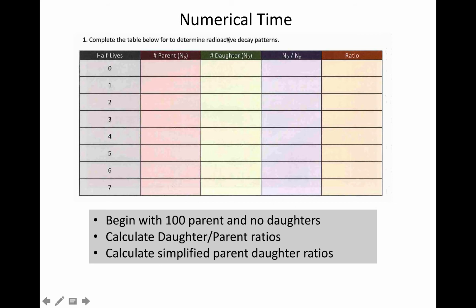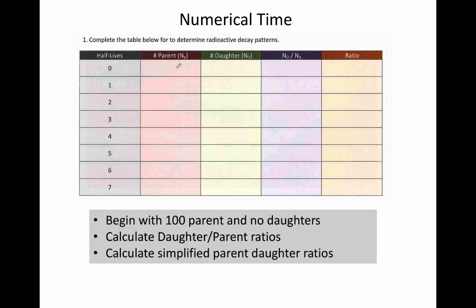The first part of the lab is to go ahead and fill out this table. What I'll do is talk you through filling out the first part of it, all from parents all the way over to ratios. Then we'll do a couple problems together, and I'll leave you to fill this table out and then to wrap up the plot that is below it on your own as well. Okay, so I'll go ahead and switch over to my pen tool here.